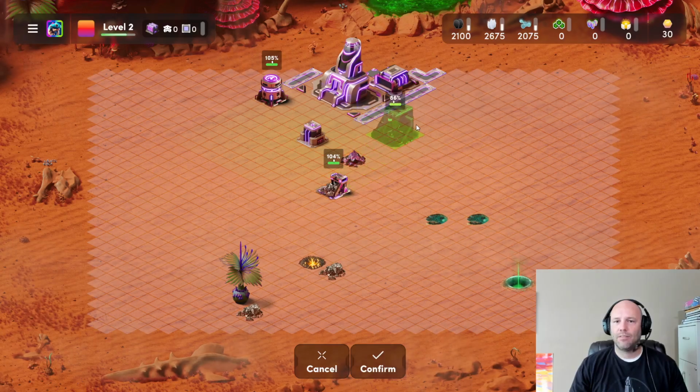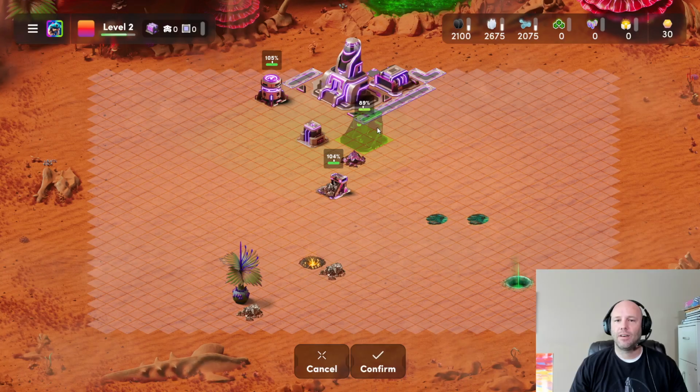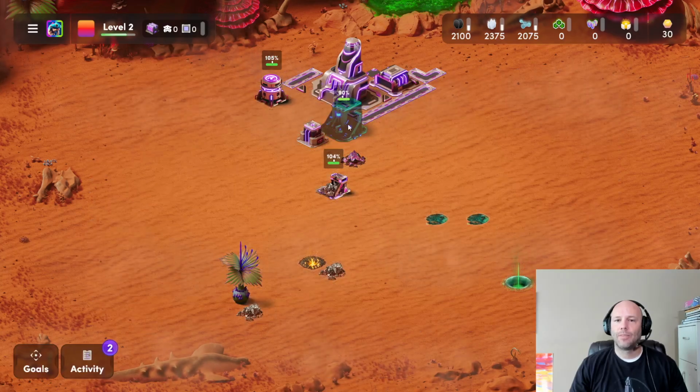So 85, 86, 87, 90 right next to the power station. 89, 88, 90 right there. 90 right there. 89 right there. If I go on this side, 90. Looks like 90 is the best we're going to do. Because it's tall, I'll put it behind that, and we'll slide it right there. Cool.